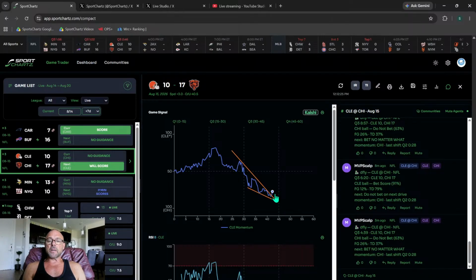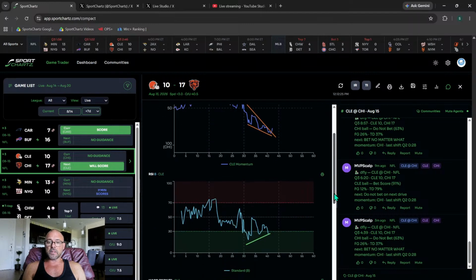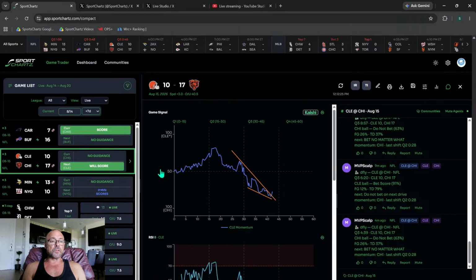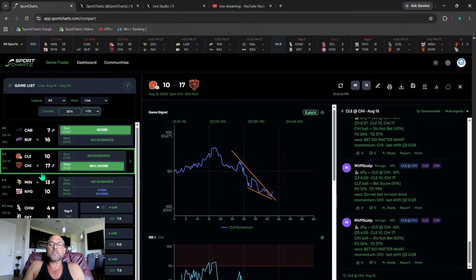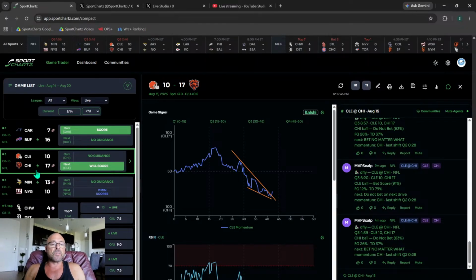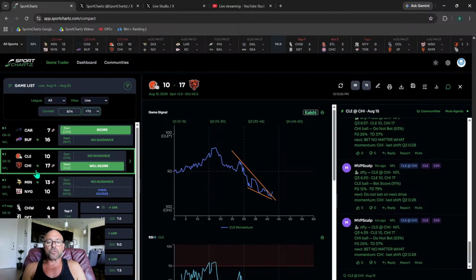See the breakouts happening before I show 4th down right now. Still have the positive divergence. So Cleveland should score. We have them will score. We don't have the lightning bolt, which means momentum, which is clear that the momentum is down. We need a shift to actually change the lightning bolt. The lightning bolt gives you a little confidence on the actual trend, the momentum.